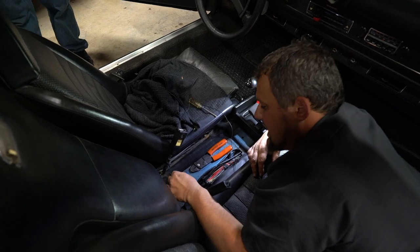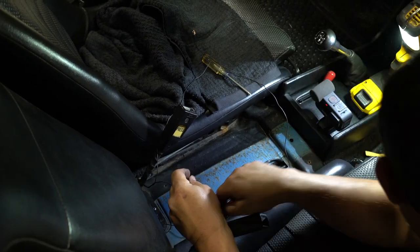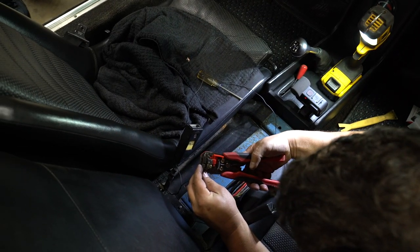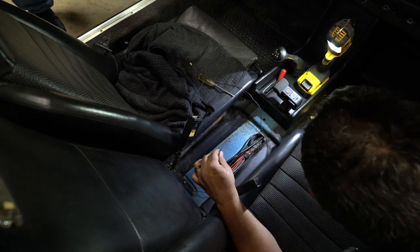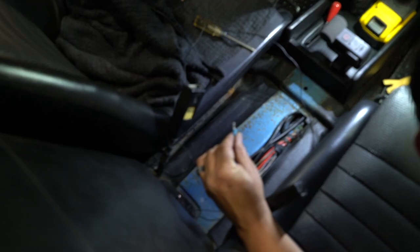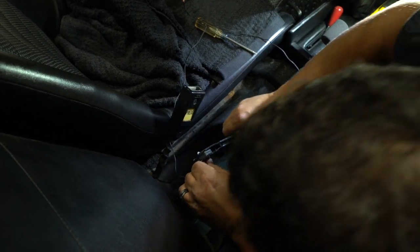So we are going to tap into the brake power signal. And I'm just going to ground this to the little screw that holds the inspection cover. On the early cars, that's how you adjusted the shifter, and it's a huge pain. Fortunately, on the late cars, you don't have to do that. So it's just kind of an inspection port into the tunnel. It's a good time to just make sure this is all clean, everything's happy. You don't have any major issues going on in your tunnel.